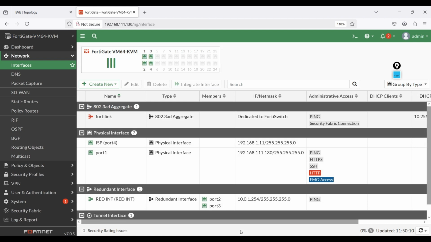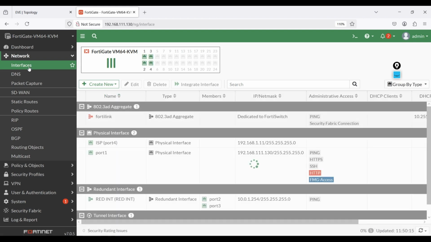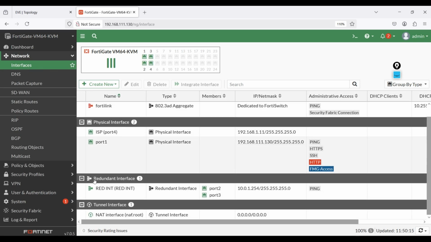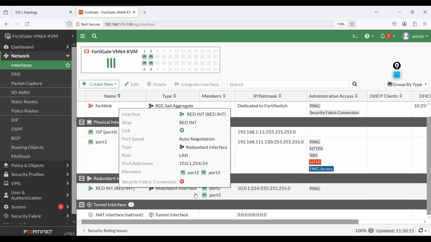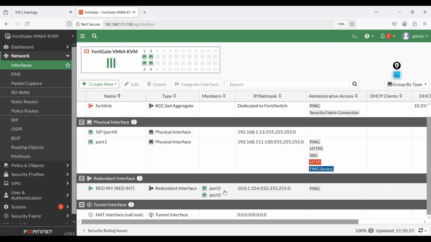That's it. Now let's go to the interface again, and you can see under redundant interface your interface is ready, having two ports, port 2 and port 3.